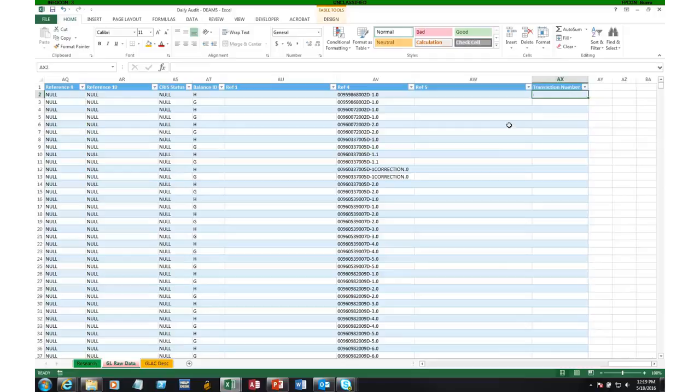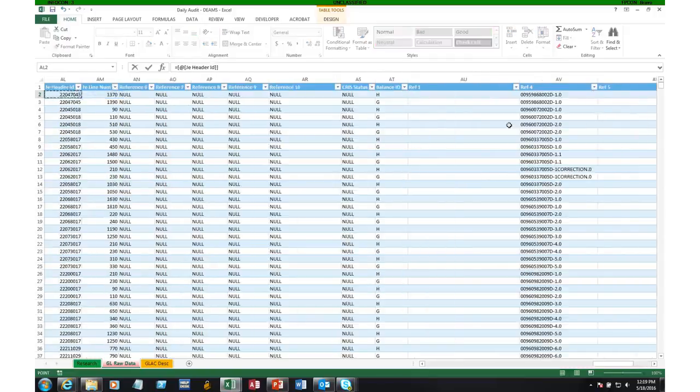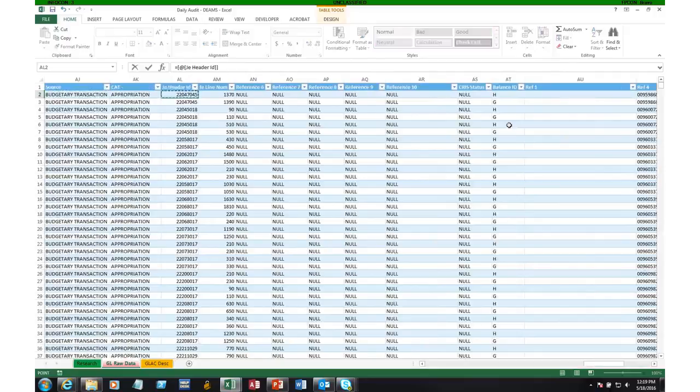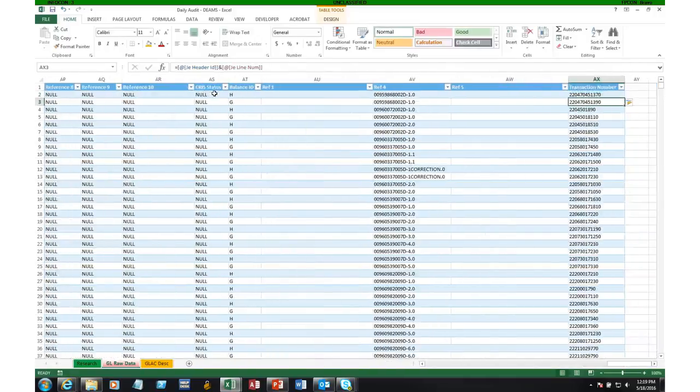So I'm going to hit equals. Remember that concatenate function? I'm going to show you the other way to concatenate things in Excel. You can see that this JE header ID is not unique. I've got the same thing right above it, but in that particular batch, these two transactions happen on a separate line, so we need to bring them together. The way that we do this without using concatenate is to use the ampersand, or if I hit Shift and 7, that's the ampersand, and then I'll select this. So hit enter, and it brings these two things together.